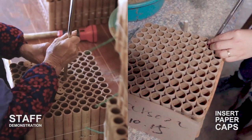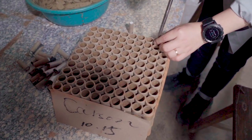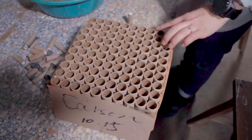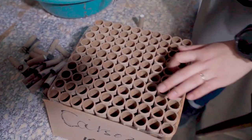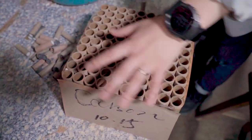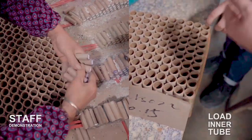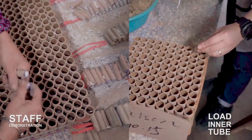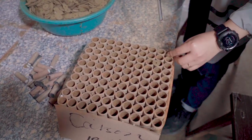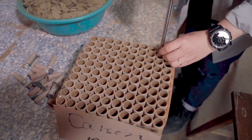Okay, I'm so bad at working this way. So if I were working in a fireworks factory, I don't really think I could. Usually the workers have to make sure every tube has a paper cap before they load the inner tube, right? So 就是先把这个弄完之后，再放这个内桶。OK，好，现在你放一下。好，你放第二个。Okay, I will put this, the second one. Okay, and after this, we will have to put another cap on the top. This is to make sure the inner tube doesn't come out.